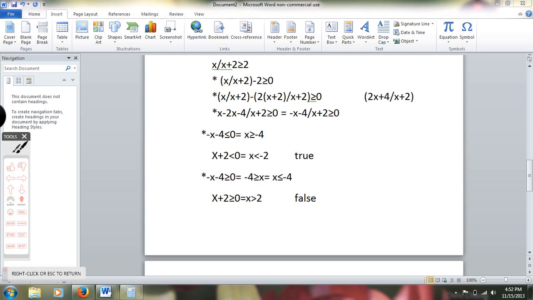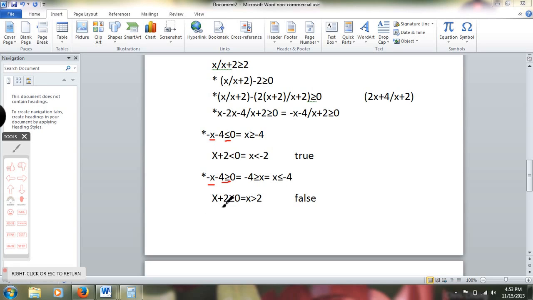What I mean by positive or negative, I mean x is less than 0, which means it's negative, or x is greater than 0. So, to be negative, you had to be less than 0. To be positive, you had to be greater than 0. Okay? So, for sake of confusion, let's do the positive first. So we have negative x minus 4 is greater than or equal to 0. That equals negative 4, or we can switch it around since it's divided by negative, x is less than or equal to negative 4.